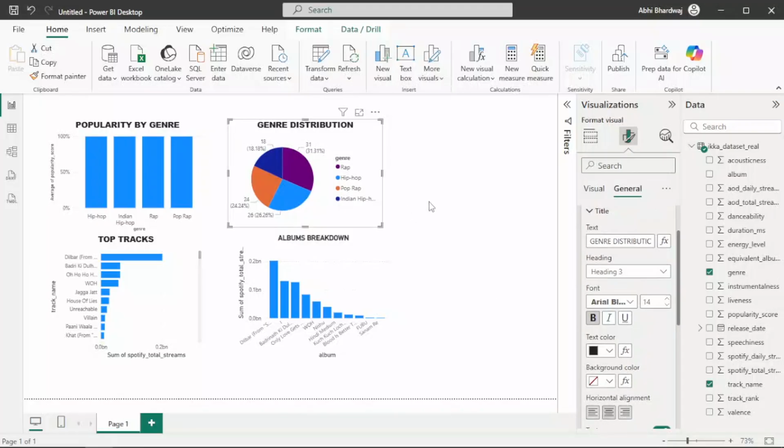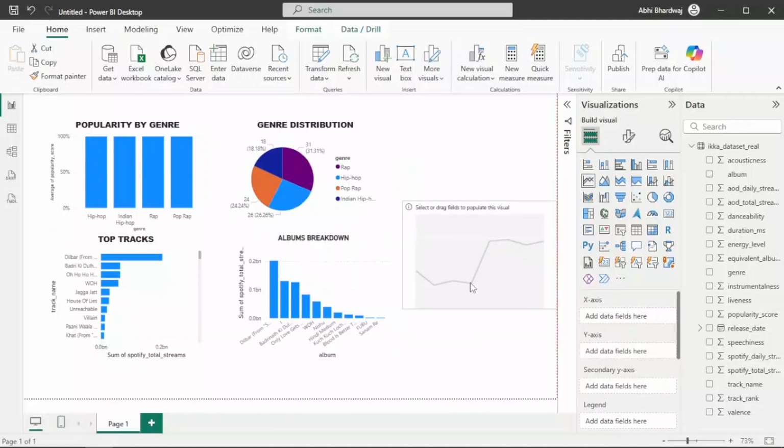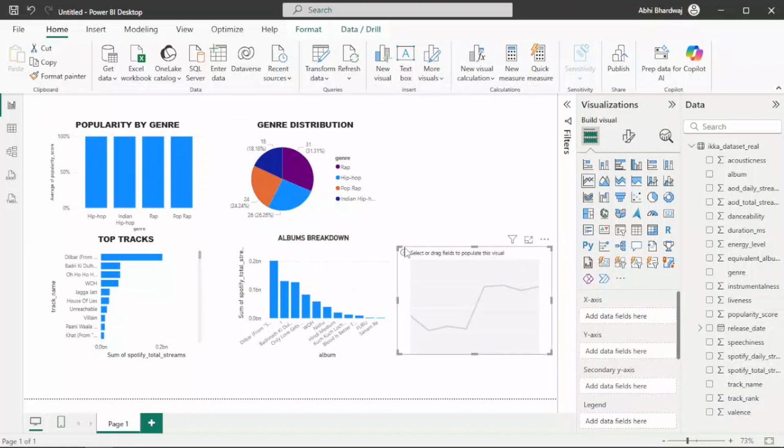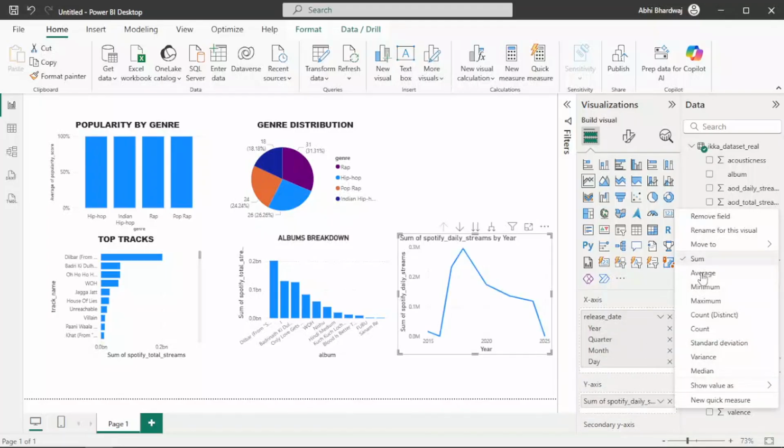Okay, and then finally I would have a line chart to check the trends in streams over the period. So in the x-axis we are going to have release date, when the song was released, and in the y-axis we are going to have daily streams, and I'll put it to average.